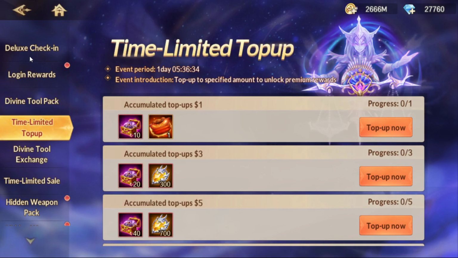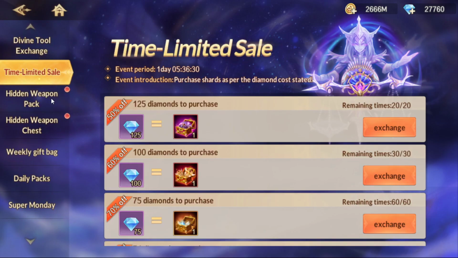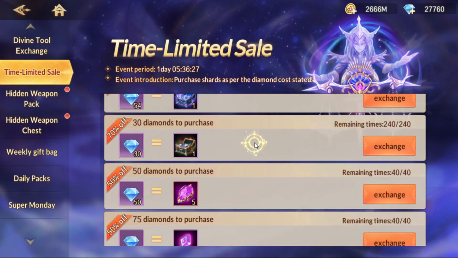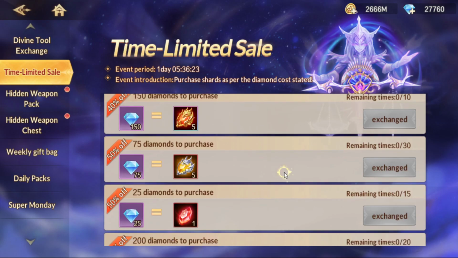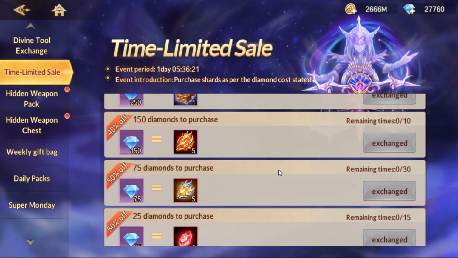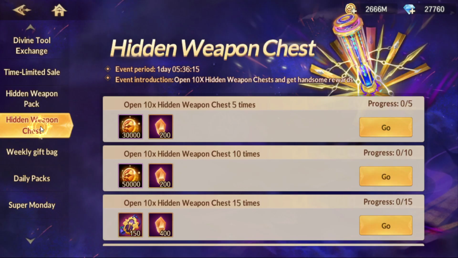Okay, you'll find those inside of the shop. Right here, scroll all the way down. I've already purchased them, so let's see there, right there. As you can see, I purchased all these. These are all Divine Tools and hidden weapons, because as well as a Divine Tool, there is a hidden weapon event going on as well.